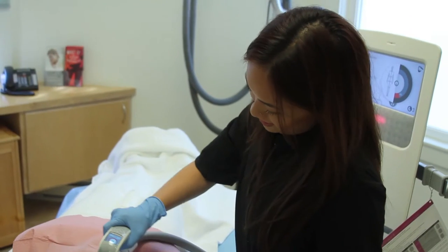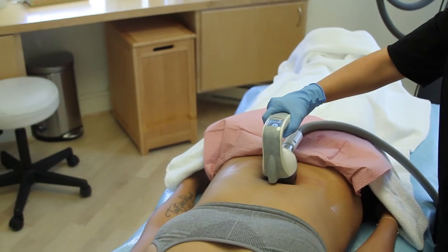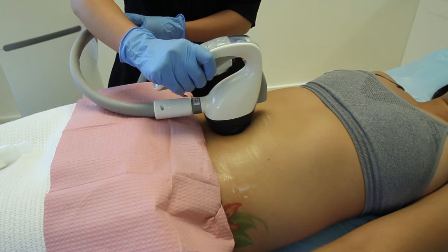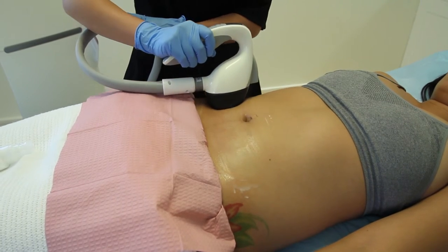VelaShape can be used in any area of the body. It uses mechanical wheels that slightly roll, along with some light suction — nothing like what CoolSculpting does. It generates heat through radiofrequency energy passed through the tissues via tiny electrodes in the handpiece. The difference between VelaShape and UltraShape is that VelaShape really works near the surface of the skin — maybe the first few millimeters of fat below the skin surface — delivering tremendous skin tightening from the RF technology, whereas UltraShape is focused deep below the surface to functionally destroy fat.